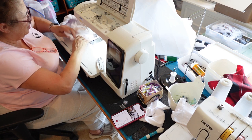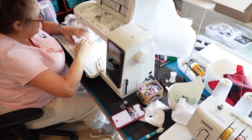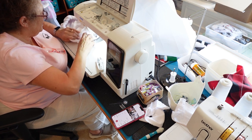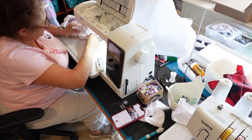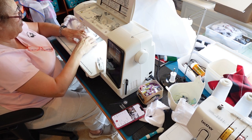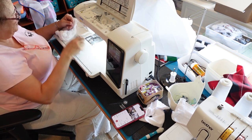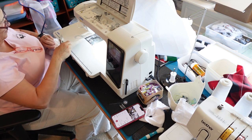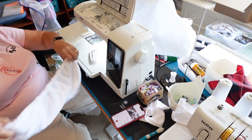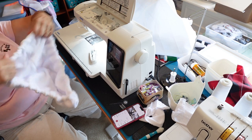To my lock stitch. Do another lock stitch at the end or back stitch. And that's it. And if you want yours tighter, you just make the elastic smaller.